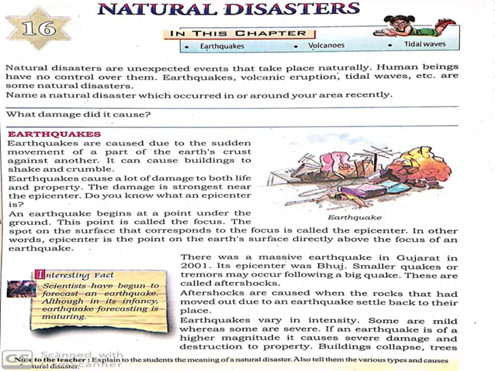Natural disasters are unexpected events that take place naturally. We cannot say that the next earthquake is going to happen on that day or at that place. It is not possible for humans, and no one can predict accurately the date and place of the next natural disaster that is going to happen on our earth. That's why we call natural disasters unexpected events, and obviously, as it is a natural disaster, it takes place naturally. No human activities are involved behind the appearance of this type of natural disaster.